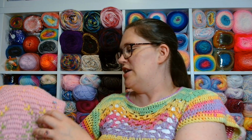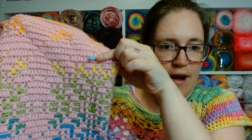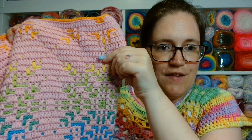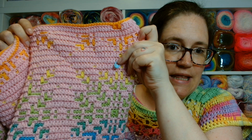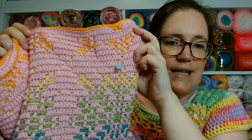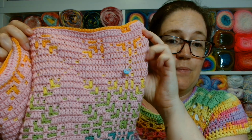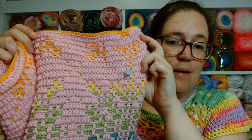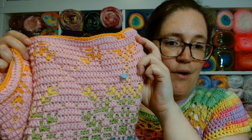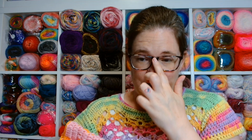I have just started that bell pattern. This stitch marker is where I left off, right at the top of the snowflakes, because I had just finished the snowflakes, and I am only this far into the bell pattern, so not an awful lot to see, guys. I haven't got very far, but I'm over a quarter of a way through this particular panel's pattern, so you know, I am working on it.